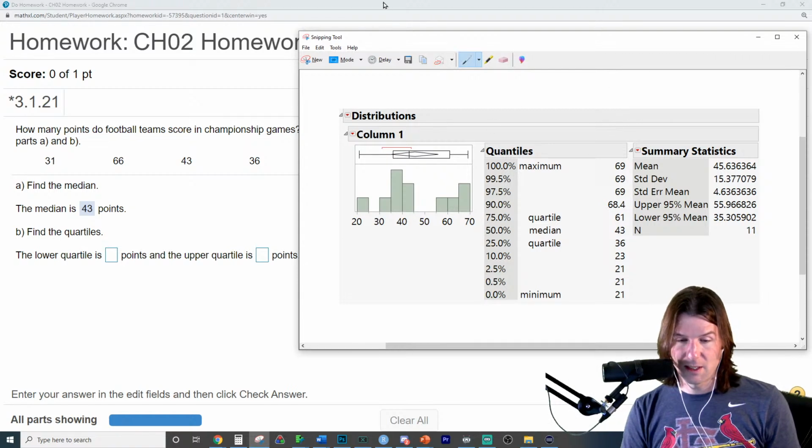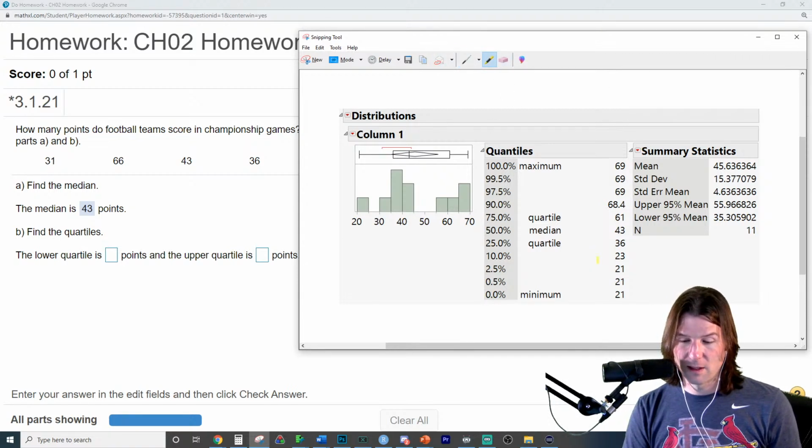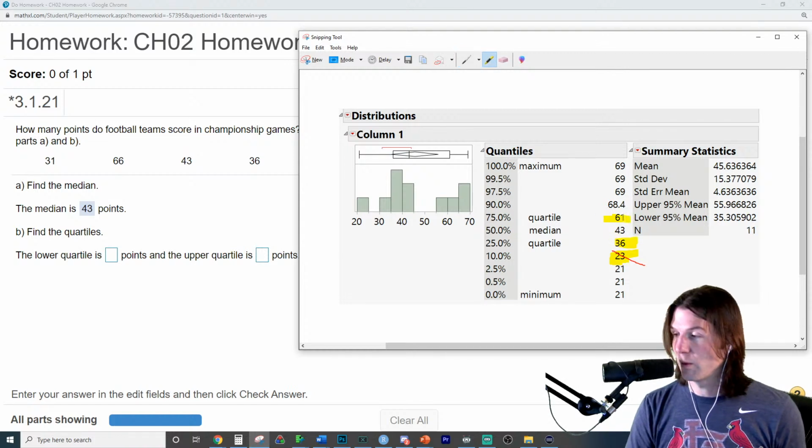Not today, Pearson, not today. Please tell me if it counts you wrong or anything. Hopefully it doesn't count me wrong. 43, oh, wrong one. Let's put an X on that. No, that is not the 25th percentile. Here is Q1 and here is Q3.